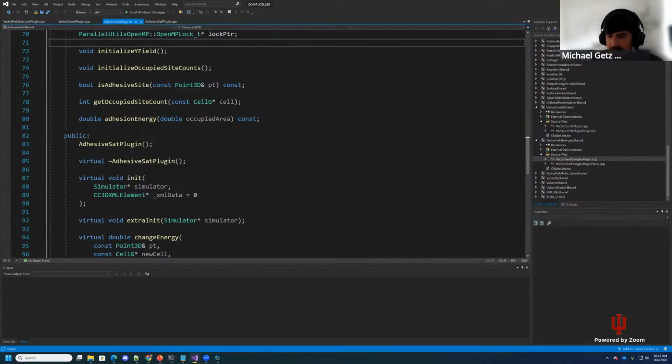For an MCS, this is called multiple times, at every flip attempt. Off the top of my head, CompuCell will do as many flip attempts as there are lattice sites on the field, so it's probably evaluating this energy thousands of times per MCS.